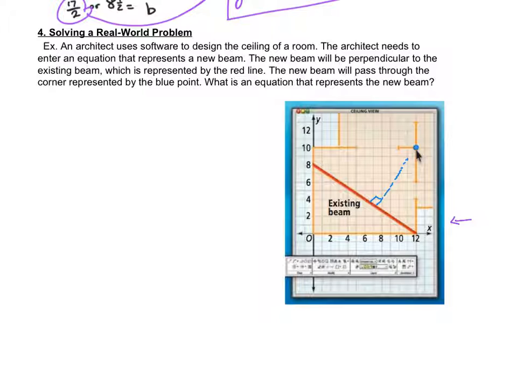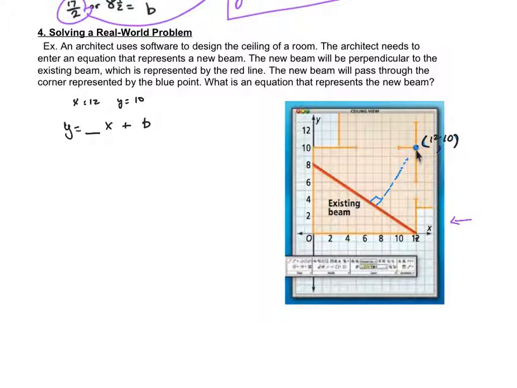Well, this point is what? That point is the same thing as x value of 12, right? Up to 10, so I can rewrite that as 12/10. So I know that x is going to be equal to 12, y is going to be equal to 10. So I know that y equals some value x plus b. Don't know what my b is yet, but I do have some ordered pairs that I can fill in.